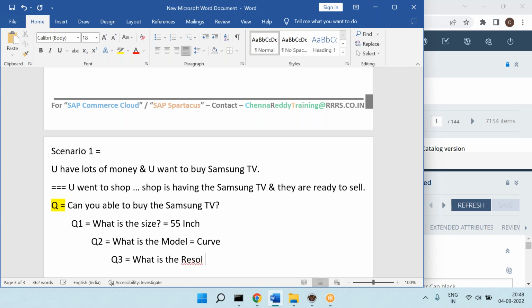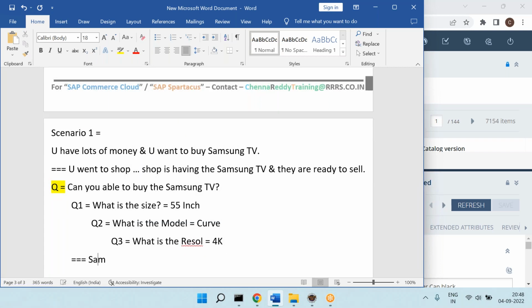Let's say you selected 4K. So therefore, a Samsung TV with 55 inches, curve model, with 4K resolution only, you will be able to buy.